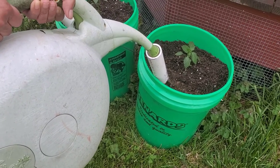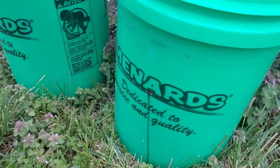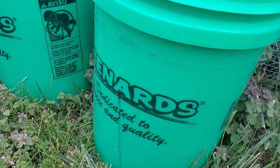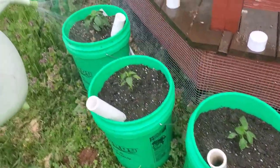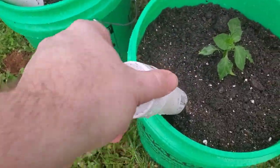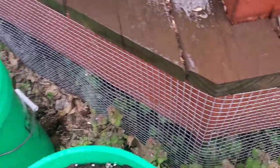We didn't water it from the top initially, we're going to go back and water it a little bit. We just filled these with the soil, the hole is right here, oh, look at that, see? That means those bottles have filled up with some water, probably not all of them, but it's leveling itself off. Perfect. So when it rains in a little bit, yeah, and then I'm gonna put these caps on. The caps will keep mosquitoes out, as Leon says.